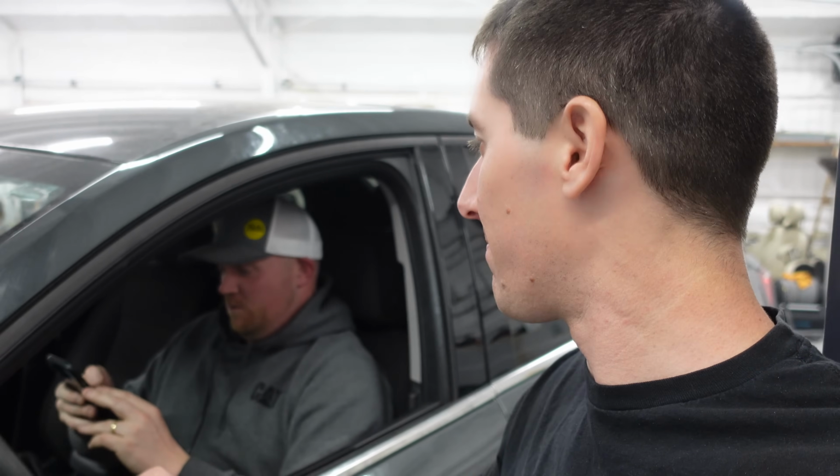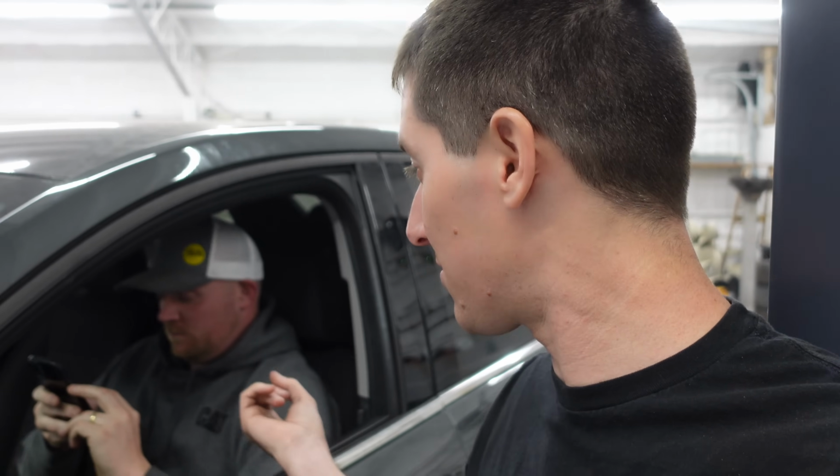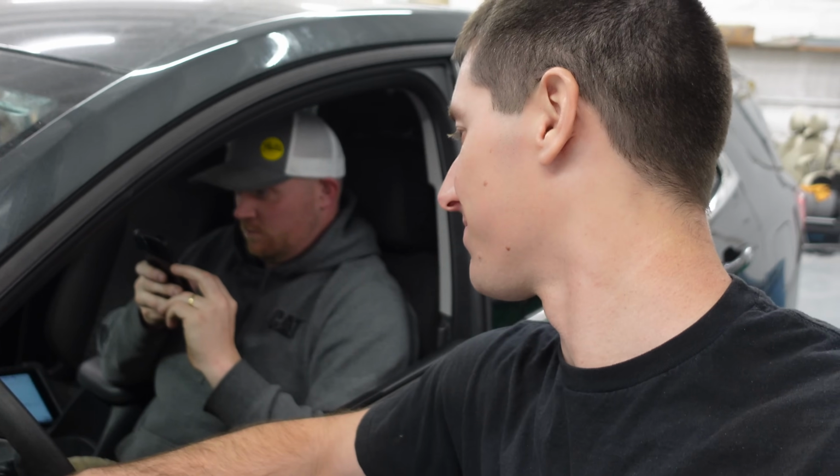I don't know what that fuel was. Yeah, we don't know what it was, but it's really crazy that bad fuel was causing all those backfires and made us think it was timing all along. And at least now we know that the reluctor is good. That's, you know, one TSB knocked out. We know the timing's good. We really verified a lot of important things just to find out that it had bad gas in it.